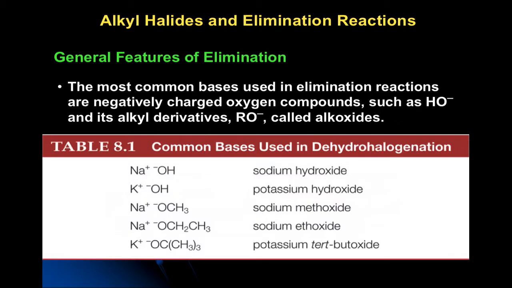You need to know some of the common bases that we use in dehydrohalogenation. One of the most common bases is potassium tert-butoxide. It is a good, strong, non-nucleophilic base. It has a pKa of around 18 or 19; I can't remember the exact value. Higher than a typical alcohol. It doesn't behave as a nucleophile. So if you want to do an elimination, pick a base that can't function as a nucleophile. That's going to be potassium tert-butoxide.